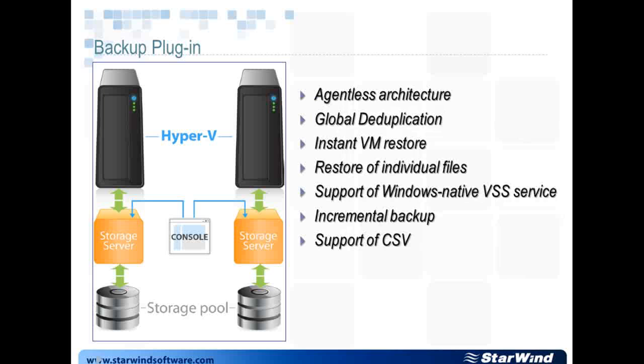Agentless architecture is first, and one of my favorites actually. In order to minimize the harmful effect of the resource-intensive backup procedure on system performance, Hyper-V Backup plugin implements the host-level backup approach. It means that backup is performed on the Hyper-V host, not at the virtual machine level. This architecture is also referred to as agentless backup and eliminates the necessity for an agent to be installed on the guest system.